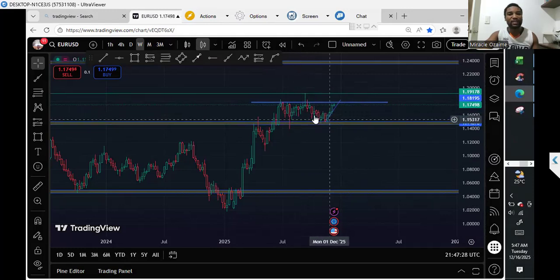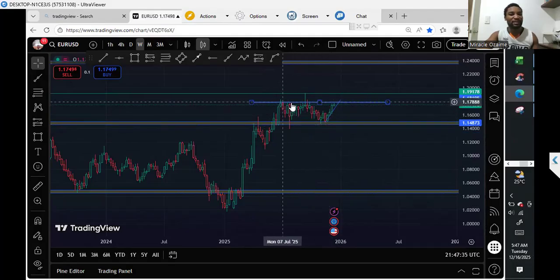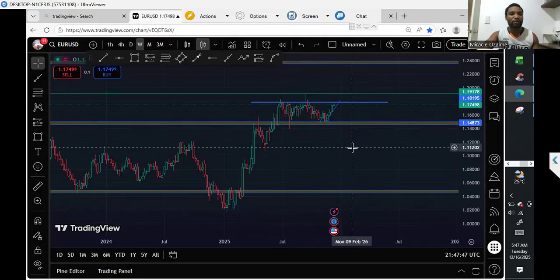Although we are working presently with this double bottom around this area as of the moment, you're not going to ignore this resistance around this area, because this resistance is quite strong. It's this resistance that pushed this market downwards and formed a double top, pushing it downward for the second time. So it's quite a strong level. That is why for Euro USD this week, I'm going to stand aside.